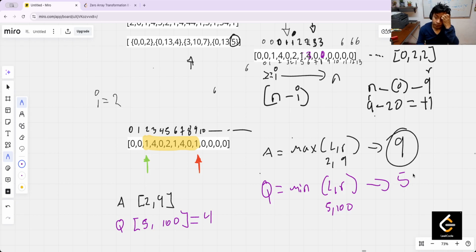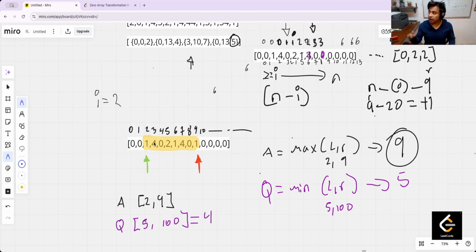Now we know the impact if I apply this query over the current range. In this case, the current range is 4: 5, 6, 7, and 9. And I get this because 9 less 5 is equal to 4.